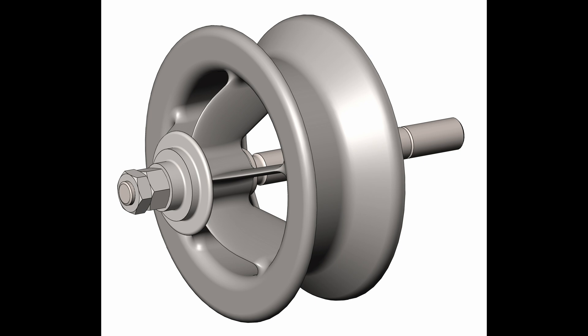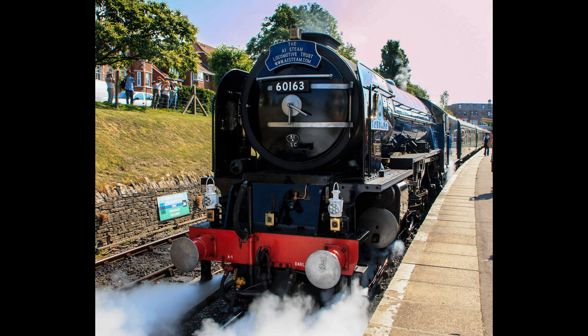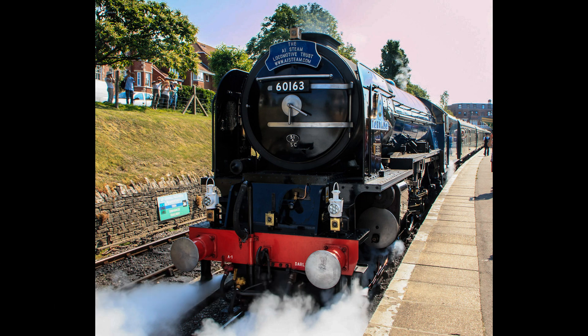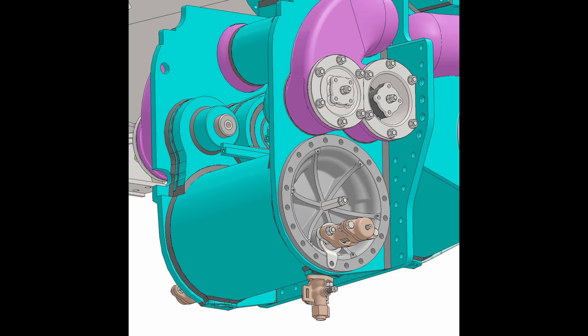In many engines, the valve gear will allow for the escape of water, but not with the poppet valve gear such as that on the P2. While crews are trained to clear the cylinders of water at times when it is likely to be there, such as during start-up, a failsafe is needed. This is what the cylinder relief valves are for. They are spring-loaded safety valves that will release or relieve when a certain pressure level is reached — in this case around 10 psi above boiler pressure — allowing trapped water to escape at the end of each stroke, protecting the cylinders and associated mechanisms.